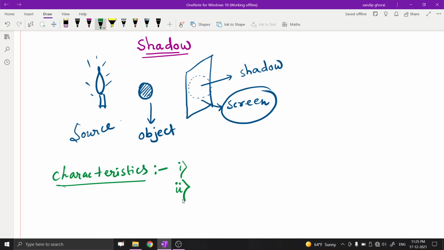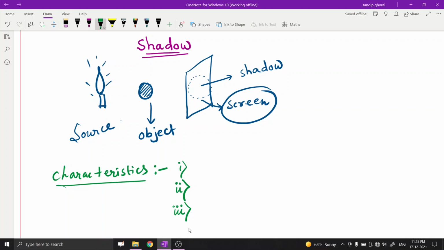Now the next characteristic, number 3: the size of a shadow depends on the distance of the object from the source of light and also from the screen. Suppose we take a body very near to the screen and the source is far away, then the size of the shadow is very small.